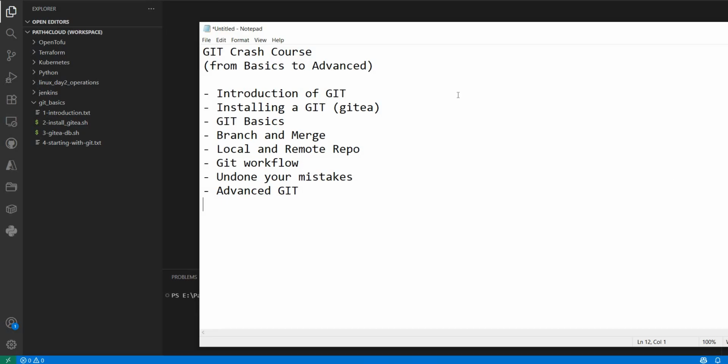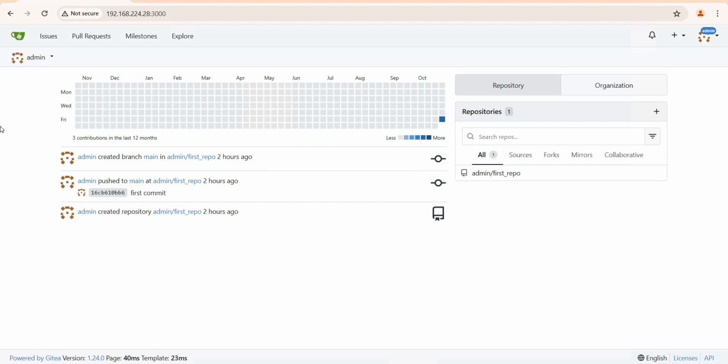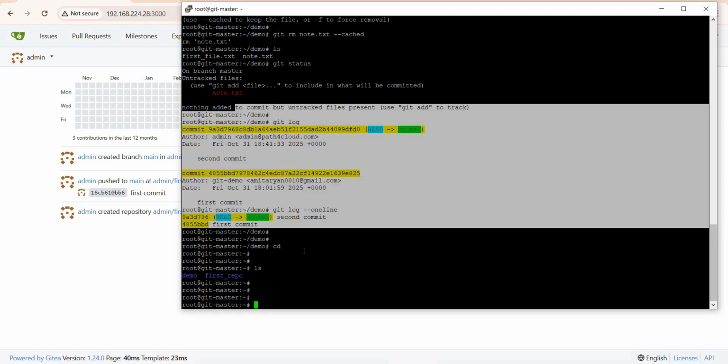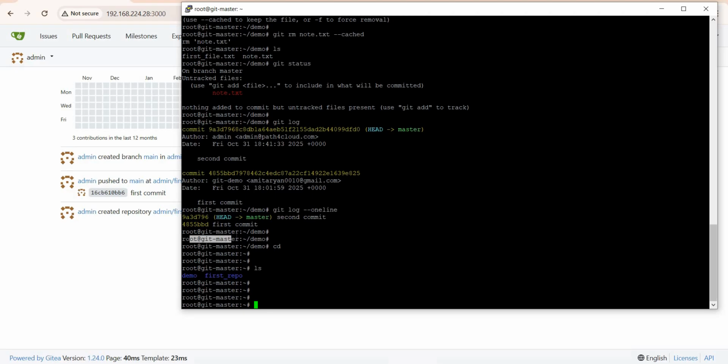And the bonus part is what I mentioned here, Gitea. I will show you how you can install your local lightweight Git server. I have already done it, let me show you. Here you can see this is the local Git server, running on my VM, which I just created for this course only.